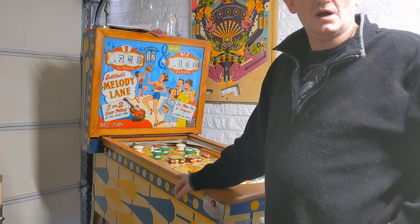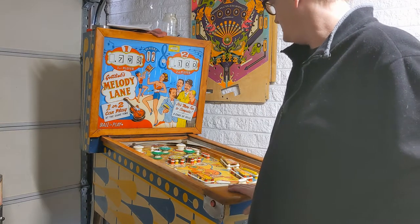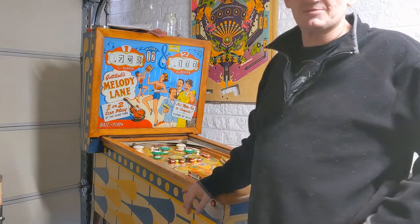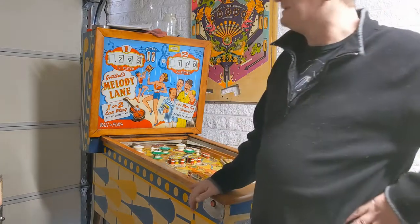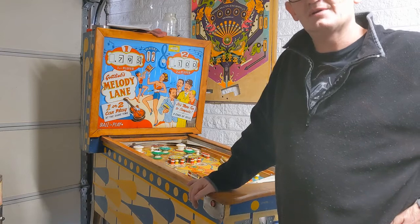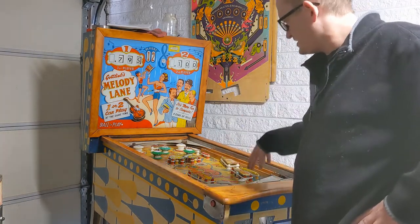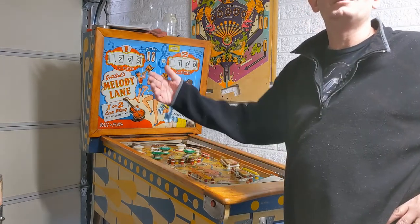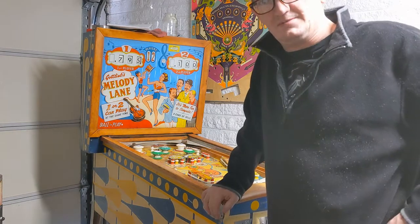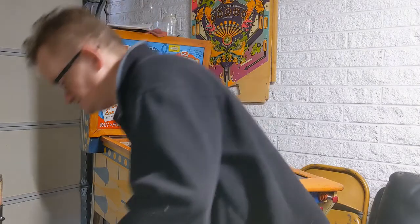Okay, so we've got the board back in, we've got everything plugged back in, and so what we're looking for is we're going to start a game, see if everything resets properly. I went back and actually did a couple of things to make sure it thought that it was in the middle of a game. We're going to make sure everything resets properly, and then a game starts, and then play it a second, let the ball drain, see if it goes from ball 1 to ball 2, and so on. And if that works, then I've earned a chocolate milk. Let's give it a shot.